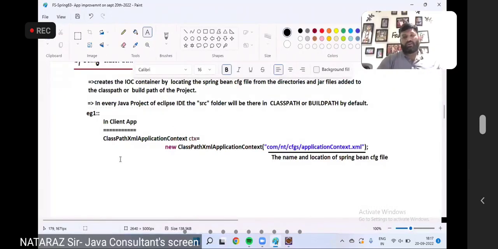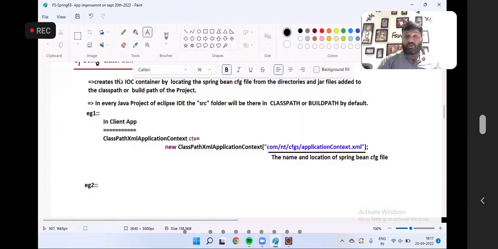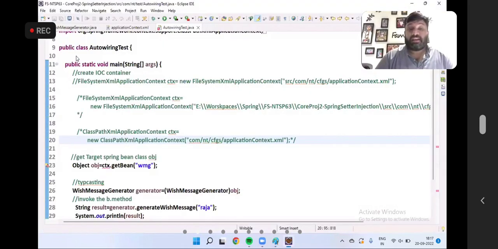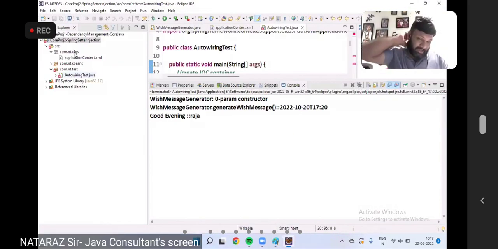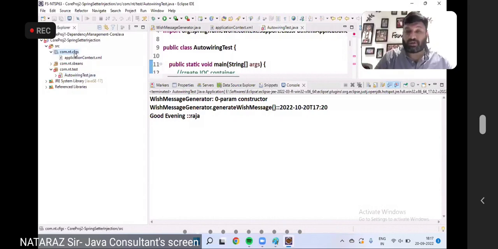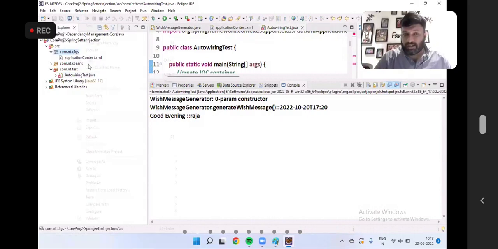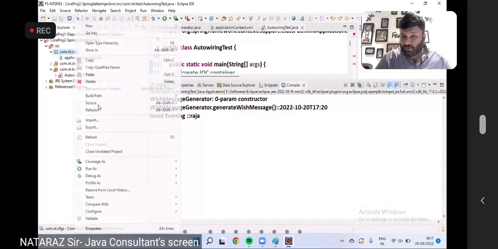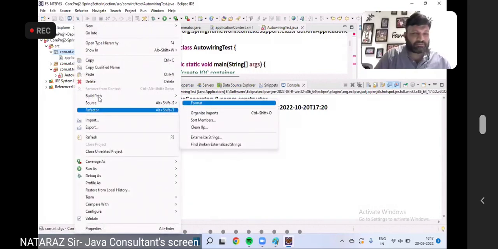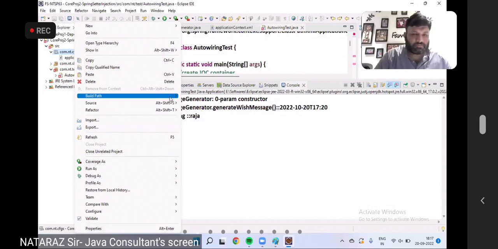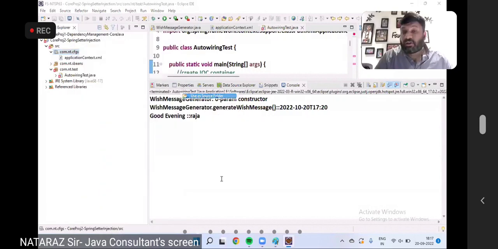Now listen, this is very interesting. I will try to keep the cfgs folder in the class path. Let's see what I have to do. Right click on it, Build Path, Use as Source Folder.